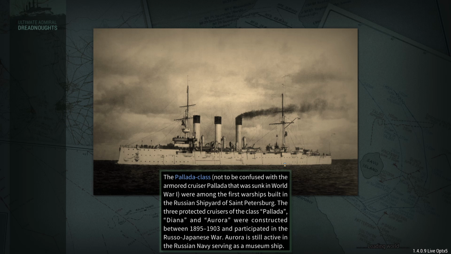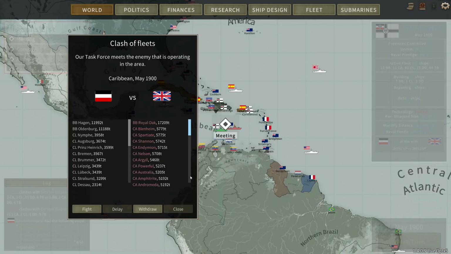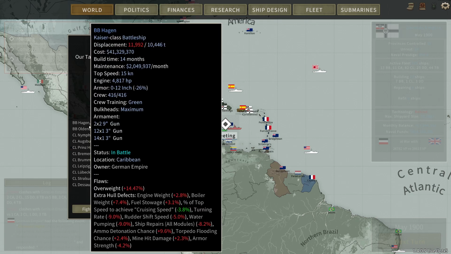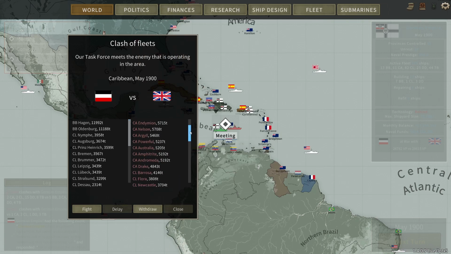Ouch. And this is bad. I fully expected this fight to win, so I would be able to control the North Sea. Oh god. 2 12-inch guns. This is not a super duper dreadnought. That's good. That means I have a chance here. Enemy has a lot of heavy cruisers though. And some torpedo boats and all of that.